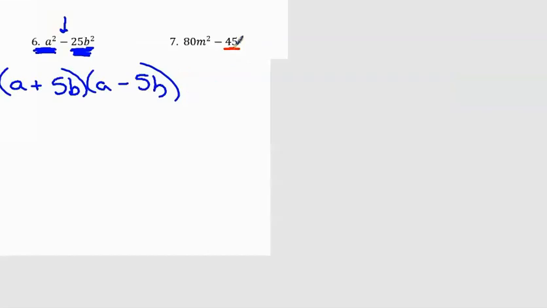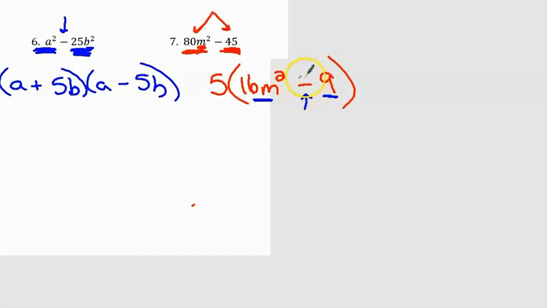All right, this one. Now, if you notice, 80 and 45, I don't have two numbers that are the same that go into 80. The same with 45. So let's think about this. I can take out a greatest common factor, meaning they have a number in common. What number do they both have in common that I can take out? I can take out a 5, guys. And let's see what's left over. There we go. So 80 divided by 5 is 16, and 45 divided by 5 is negative 9.